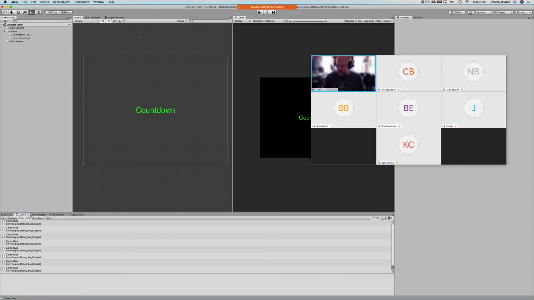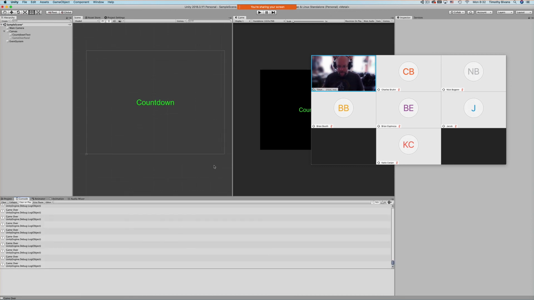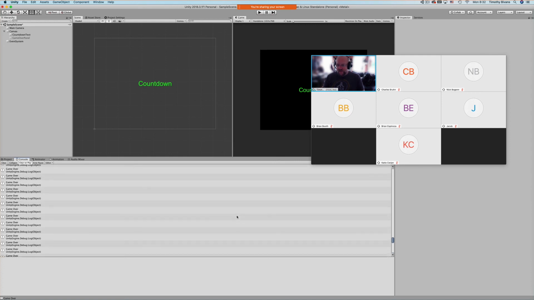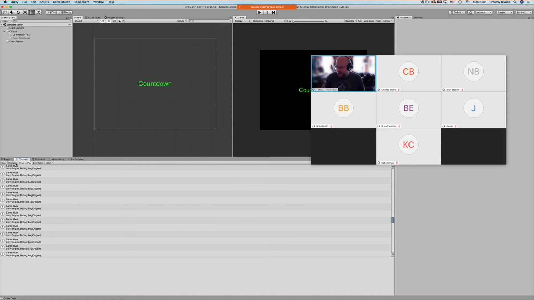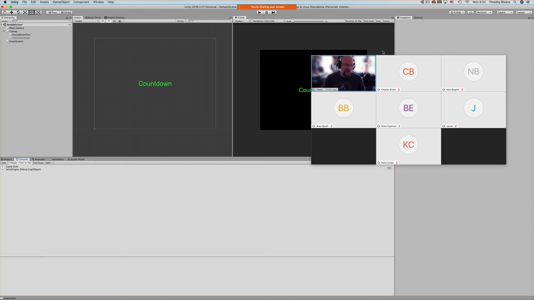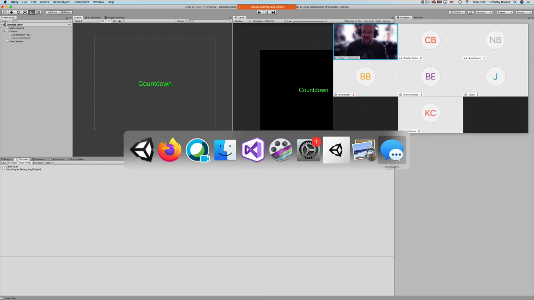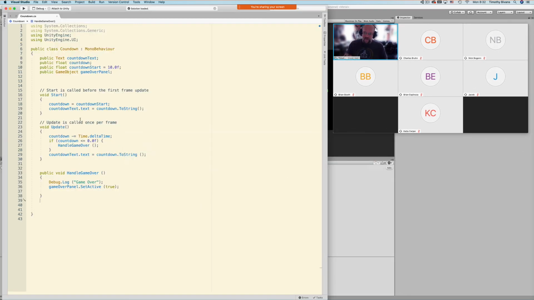So that's one of the issues. If you look at the console, see all the game overs that are actually there? Like a lot of them. If I collapse them, we can see how many: 501, that it got called that many times. So if you look at this, you have the update function, which gets called roughly 60 times a second. And so the countdown is less than or equal to 0 over and over and over again.